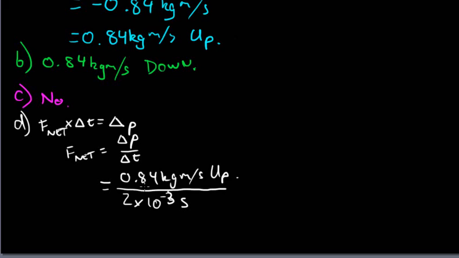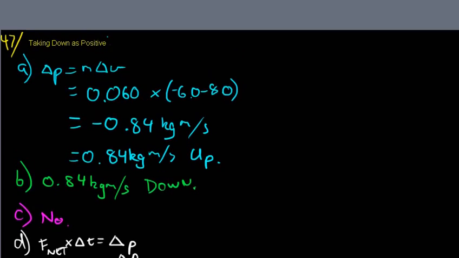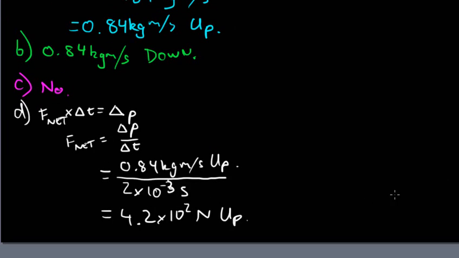seconds. So my change in time and my change in momentum, which is equal to 4.2 times 10 to the 2 newtons. And I'm going to state that that is also up because of my previous statement at the start. I said that taking down is positive. If I don't make that reference of up, but I've changed the value in terms of a positive or negative number, it does change the direction. So you've got to be wary of that.